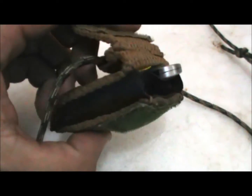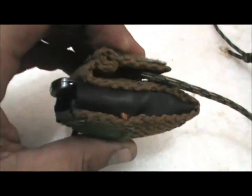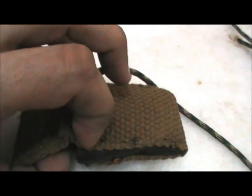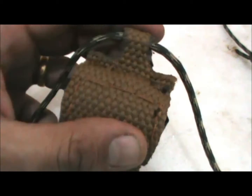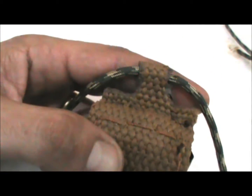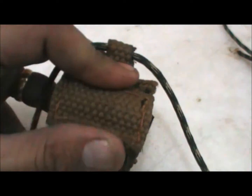Basically what I did is I folded the nylon strap pretty much like a U shape like this, and inside I put a tube, like a rubber tube. This is actually the inner tube of a bicycle. So yeah, sewed the edges here and here, added the velcro to the lid, and now I have a fire kit to carry around my neck. I also made this loop here by cutting the sides of the piece that remained up here. So now I got a nice loop here for the paracord to go through.